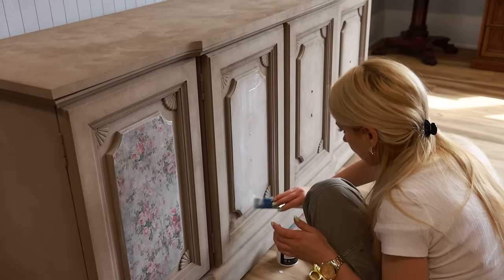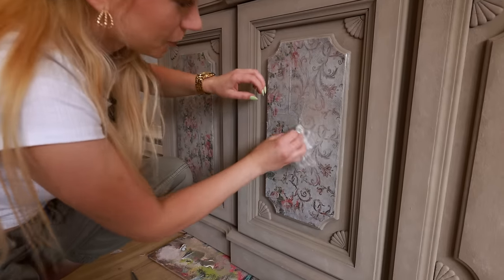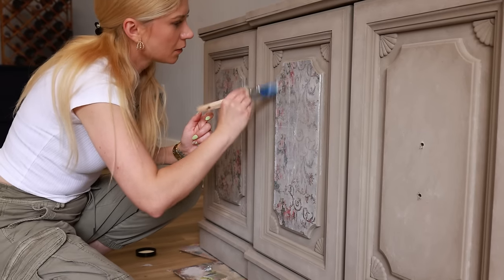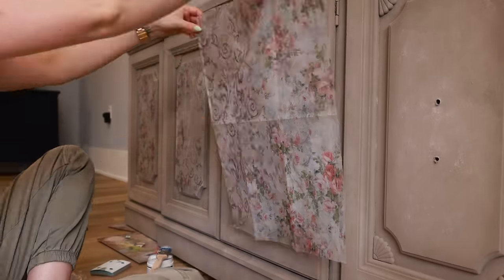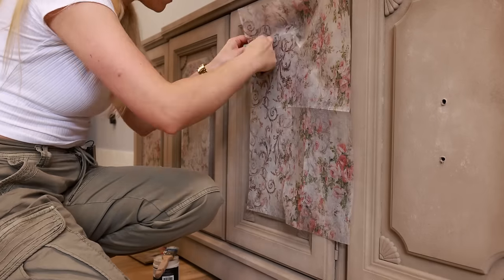And now I just repeated the process on each drawer. Apply the gel, put the paper, sand it off, get rid of wrinkles and bubbles, and protect it. So it's pretty simple. This way of decoupaging looks complicated, but believe me, it's not. This way you don't get any waste, you get exact perfect measurements, and it just looks complicated. So don't be afraid to try it.